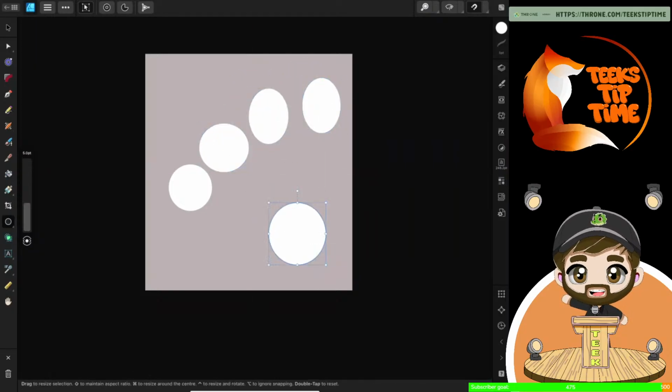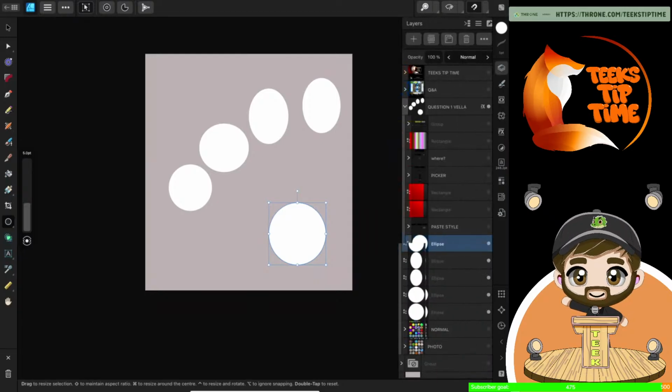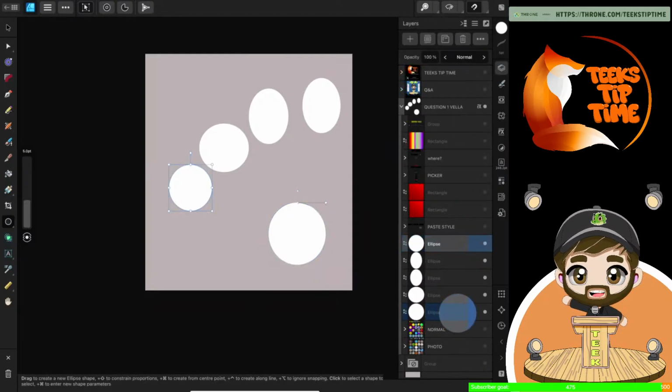So the way the style picker or style panel was meant to be used: you got your shape, and I said circle, and you got it just like this. And you got multiple other ones, just like this, and like this, like this. But you want them all to be the same. So you go into the first one, set up exactly how you want.